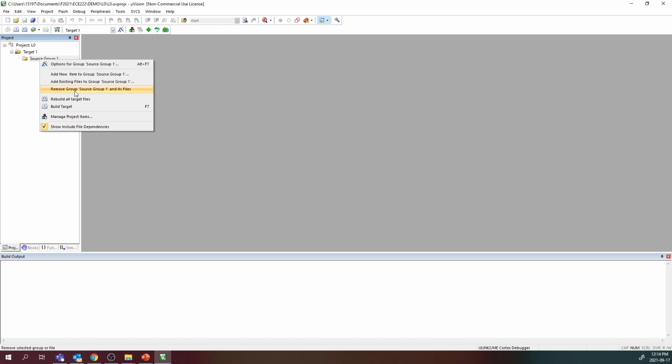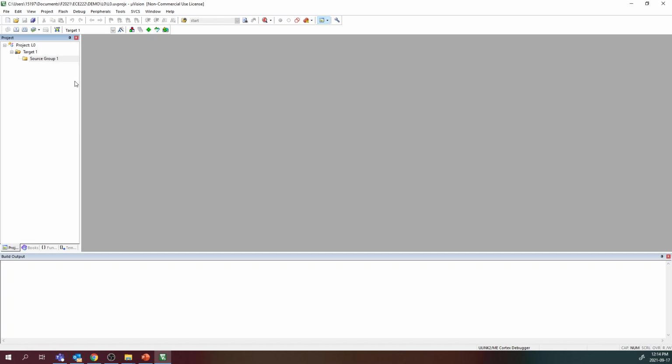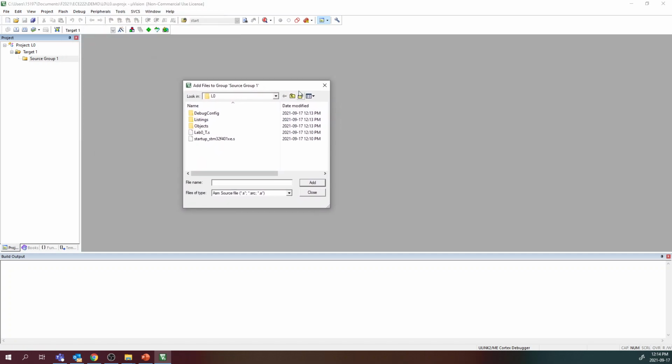So add existing files to group source 1, and what happens is this dialog is going to open on the folder where we have created the project. Make sure you have either ISM, so assembly programs, or all files selected here, and that you choose these 2, Lab0 TS and Startup.